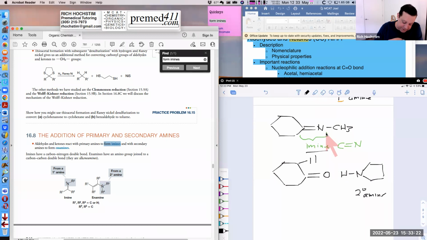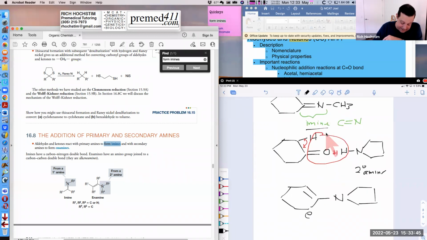So the lasso chemistry is slightly different. What we do is we're going to put these together, the same pH, and we're going to grab this like this. Notice where the bonds are. This drops down like that. And that will give us a structure like this. And this is an ene. And this is an amine. So we call this an enamine.